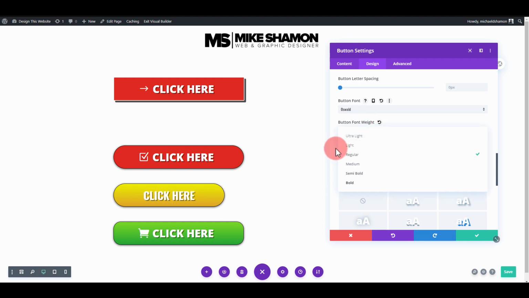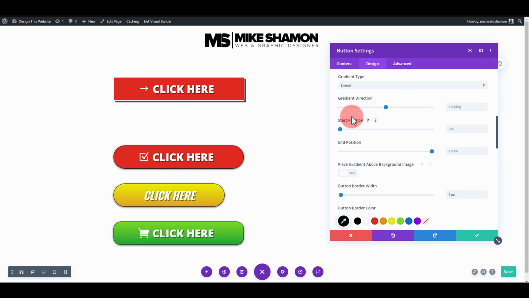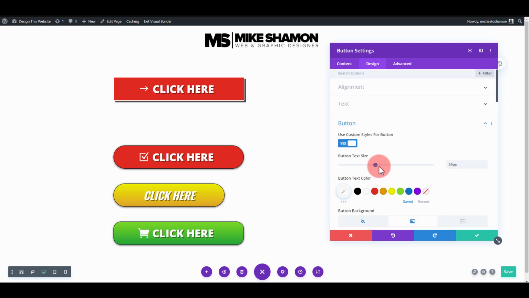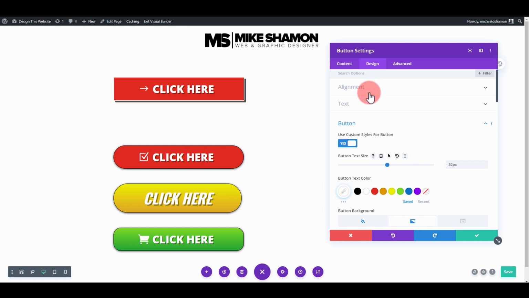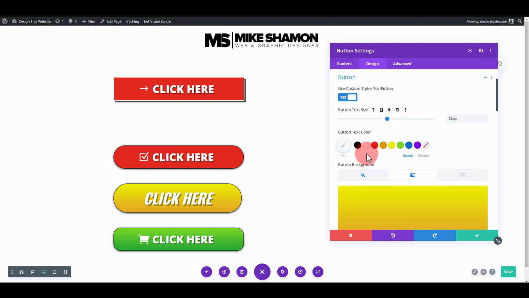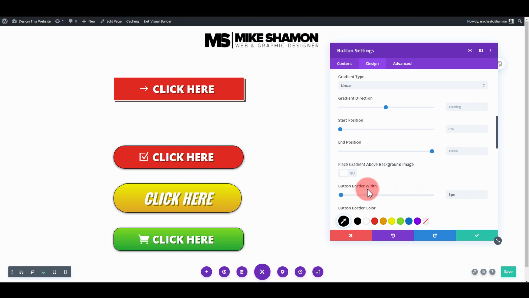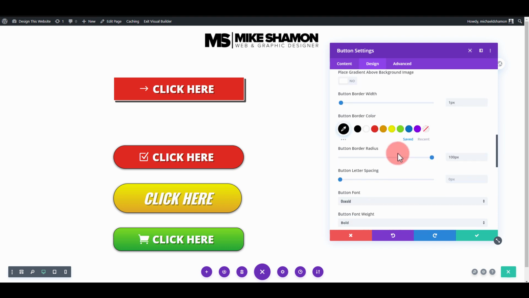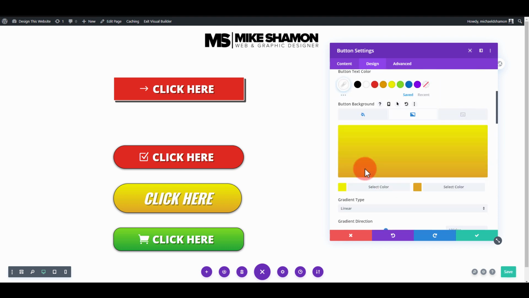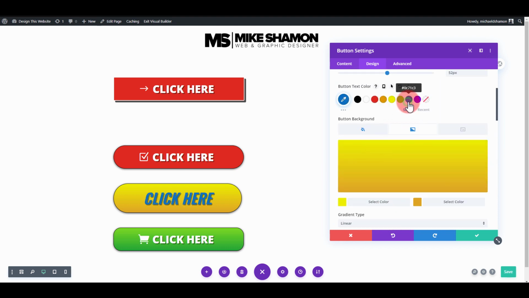And there it is. We're going to go bold. And then I'm going to make it italic as well. And let's increase the font size. Okay, and I'll go back and decrease the spacing, I think, a little bit. And let's go to this box shadow first. Bring this down.